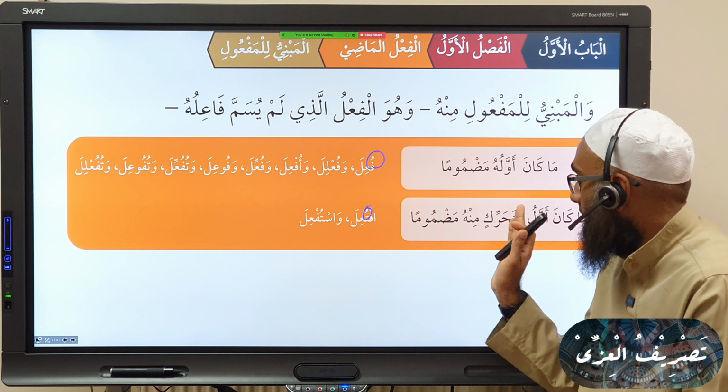It remains in the ibtida', meaning it remains at the beginning. وتسقط في الدرج. Darj means wasl, I mean joining. And it drops. Tasqutu. It drops when joining. So if you have any of these words with what before it? A waw or a fa or another mutaharrik. What happens then? So darj means what? Al-wasl. Joining. So what happens here?